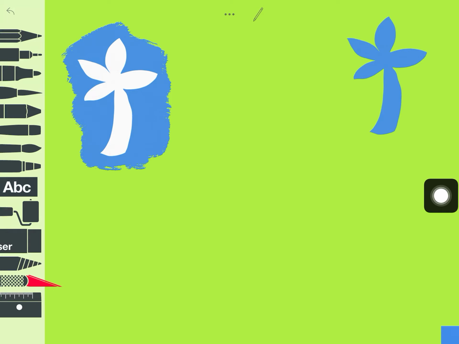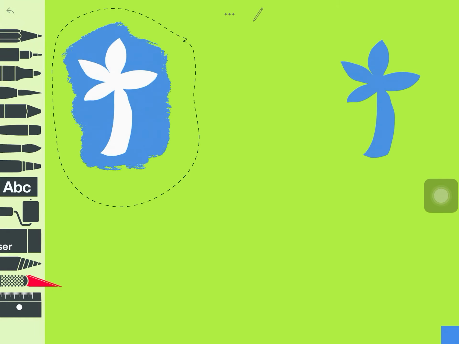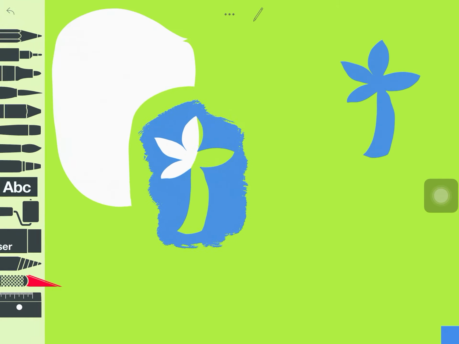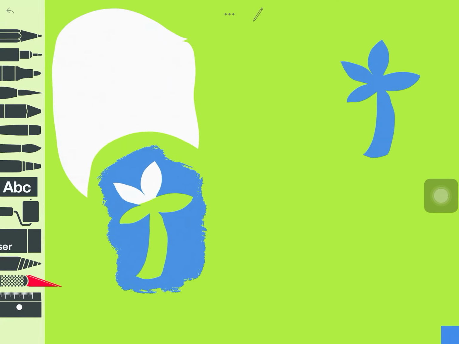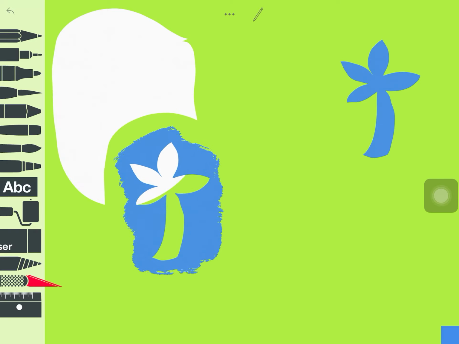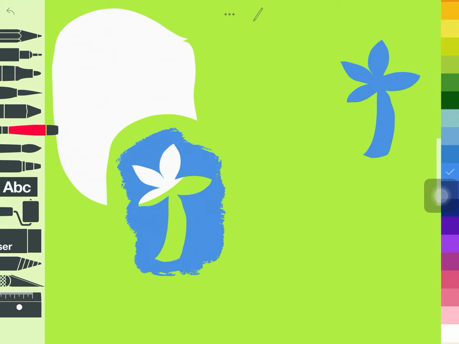And you don't have to keep those in the same spot. You could click and drag and move this wherever you want. And same thing with the other image here. If you want to move this whole shape, and you could do this with other shapes while you're working on your collage as well, just click and drag and move that around. So you could see that that's an opening in the back. And once you move it, you don't have to worry about that white space, because you could just go back to that green color that we were using.